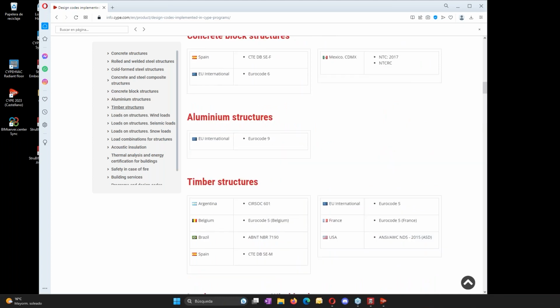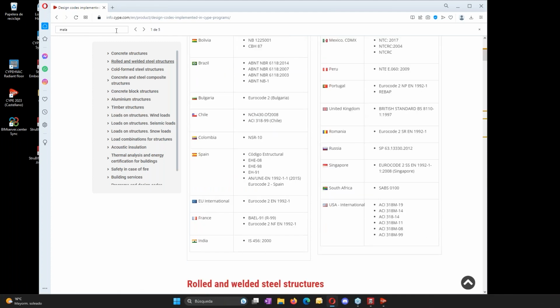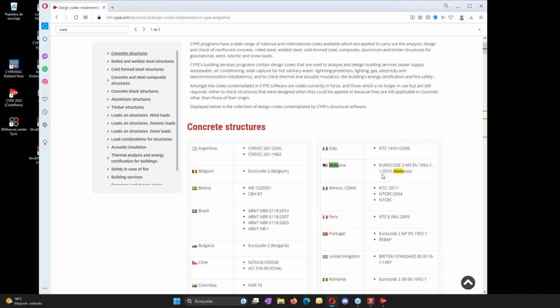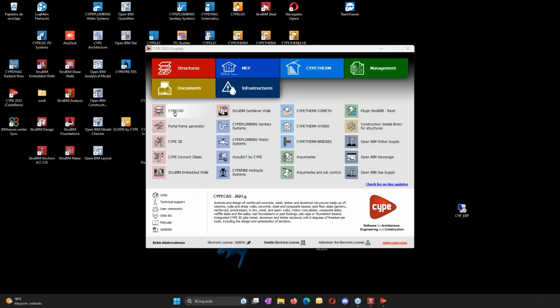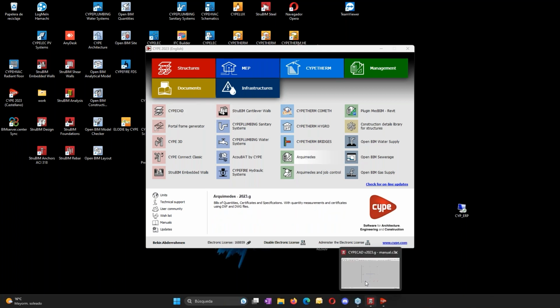We have the Malaysian codes, the Eurocode 2, MS EN 1992, 2010, Malaysia, and we have implemented them in the CYPE software, which is the software for the design and analysis of reinforced concrete buildings.